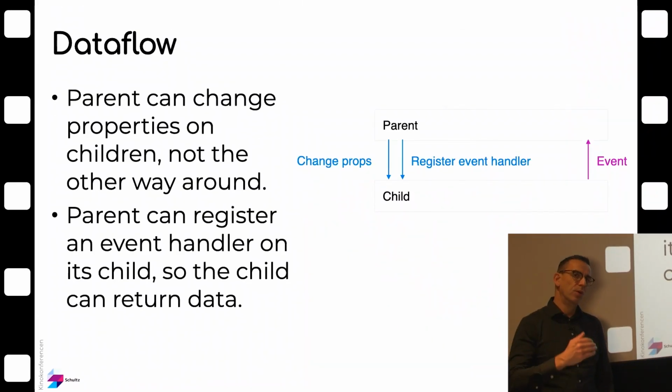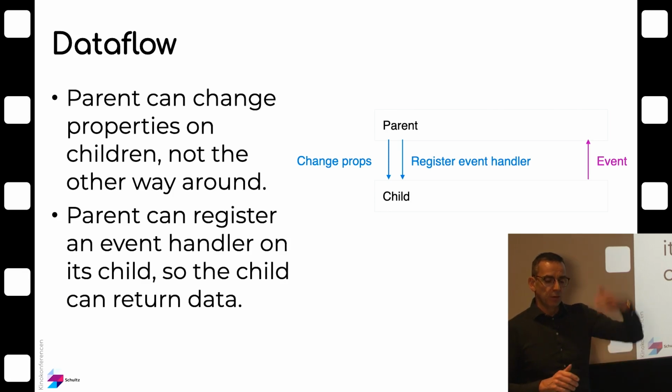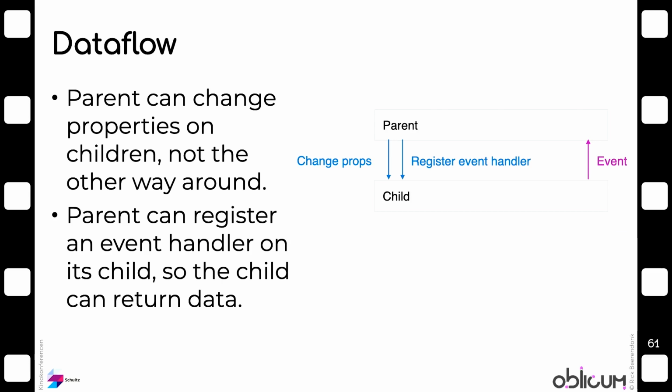Okay, but you might not only want to pass down data. Maybe you want to know when the child actually updates some data and you want to know about it. So a parent component can change the properties of a child component, but it can also subscribe to events. So a parent can then register an event handler, or basically pass a function, and then the child can raise the event, so the parent can know something happened in the child.